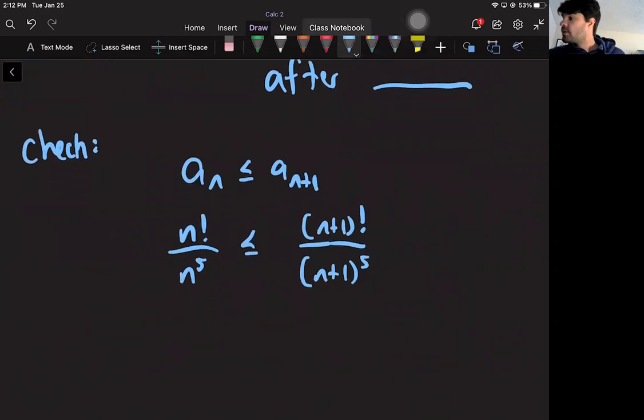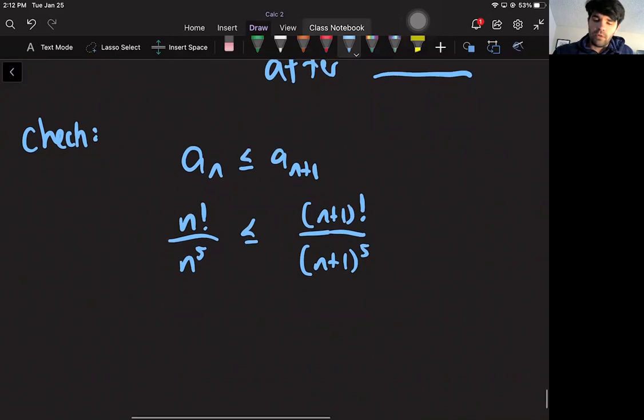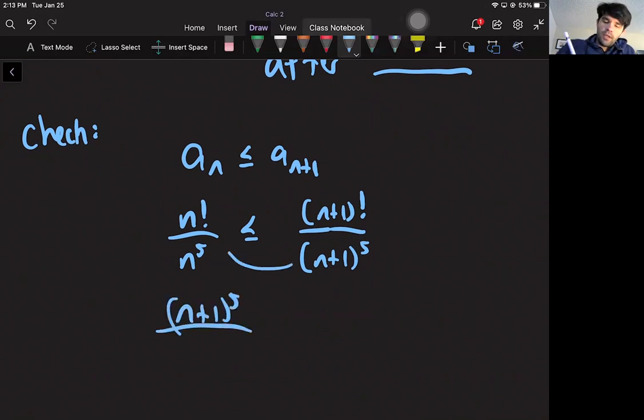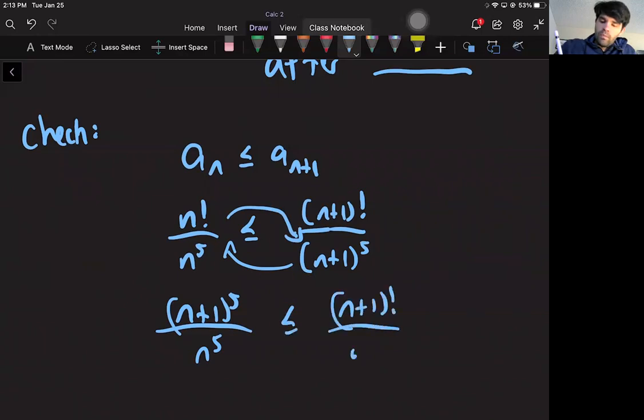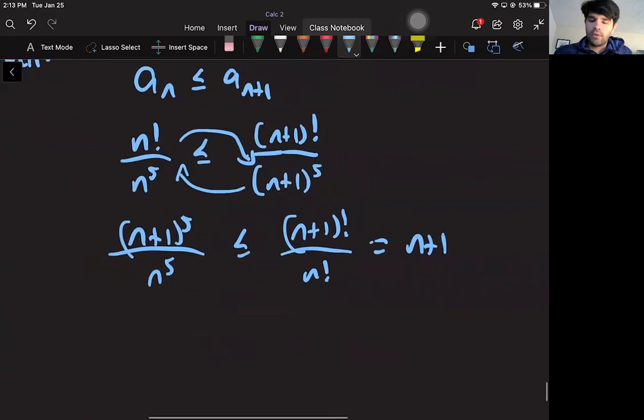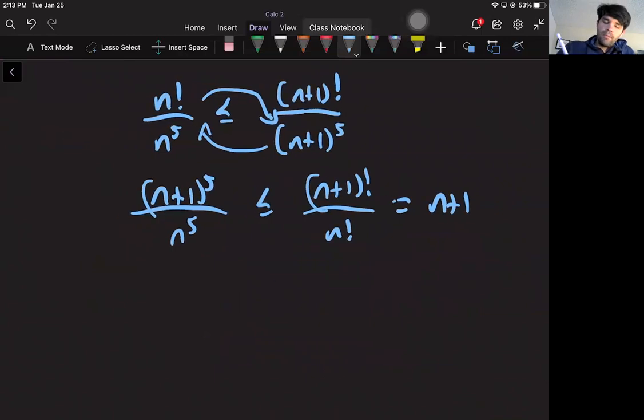Okay, so then these can be a bit trickier to simplify. So let's see, what can we do? Well, the factorials you always want to put together. So let's do that. How do I want to do it? Let's put the (n plus 1)s to the fifths over here by multiplying it up, and let's put the n factorial down there by dividing it down. And now these cancel just like they did in the previous example that I did with factorials. This just becomes n plus 1, just like before.